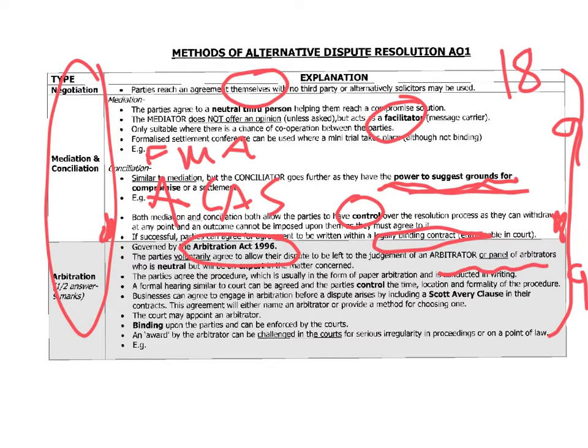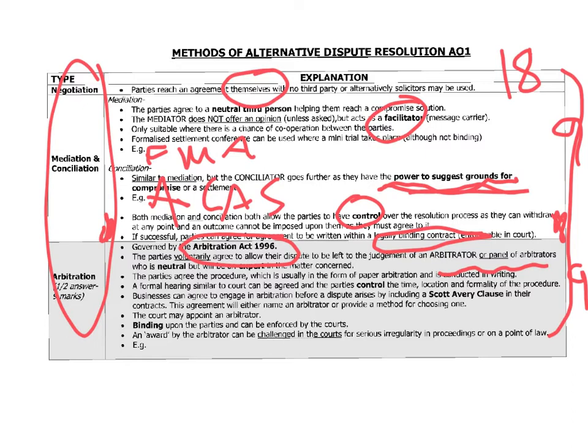Right. So we've gone from negotiation where there isn't a third party, mediation where the third party kind of just sits there and helps, conciliation where the third party actually says, look, why don't you do this, why don't you do this, and now arbitration, the third party is actually making the final decision. So we've gone from no involvement up here to full involvement where they are making that full decision for you. Okay, now it would normally be happening in writing, so arbitration is written. You would write down in a contract that if any time you have any problems, it would go through arbitration.